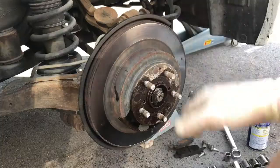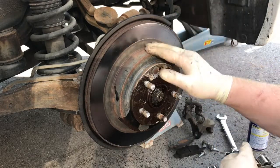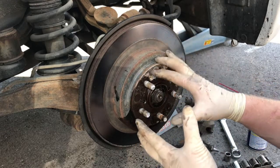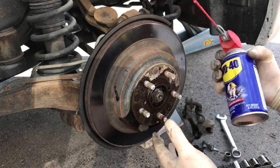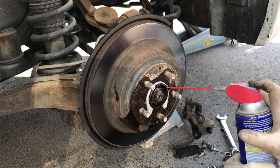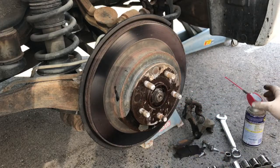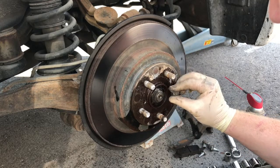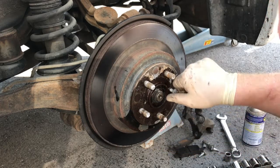Be back. Okay, now that you got this off, the tricky part is to get your rotor off. And the thing with the rotor is back here, like this one, is super corroded, super seized. So grab some WD-40 and just spray it everywhere. Just try to get it every which way you can. You got these little holes that you can shove a bolt through and just start threading the bolt on. Just be careful not to strip it. This one kind of broke a little bit.